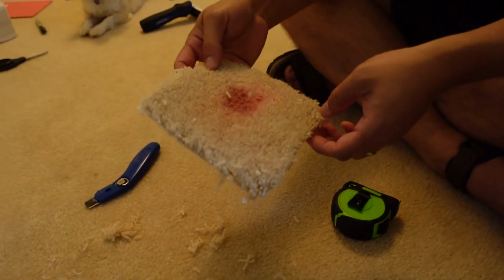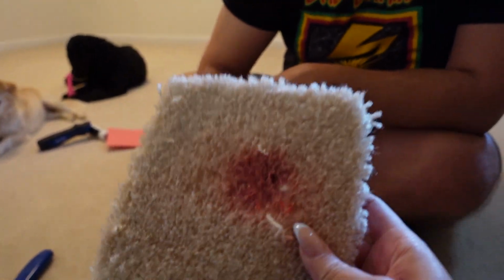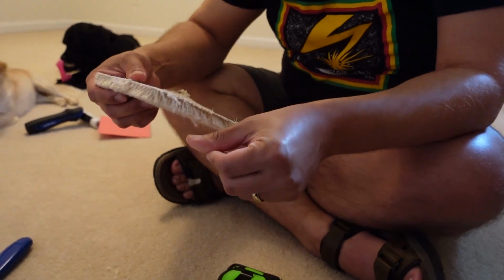Okay, that looks like a good first step. Now, I feel like the easiest thing to do would be to use this to cut the next one, since it will be more exact. Yes.